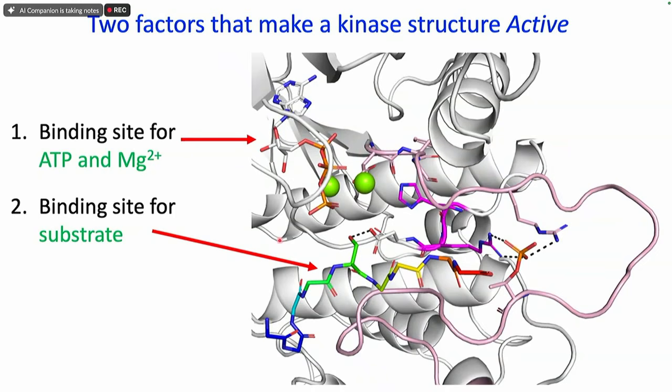The second thing the kinase domain has to do is bind the substrate. And here's the substrate in a rainbow color from left to right. And it sits in between parts of the activation loop. Here's the N-terminal part of the activation loop. Here's the C-terminal part of the activation loop. And the substrate sits between. So we have to look at structures and find out what would be required for these two different things.